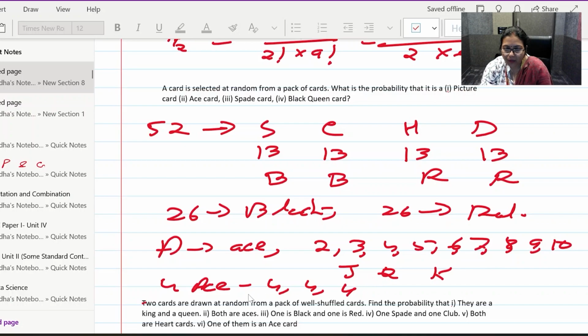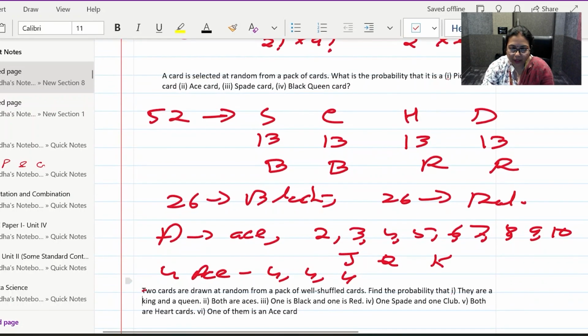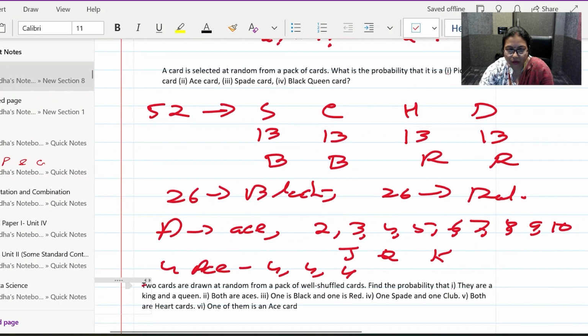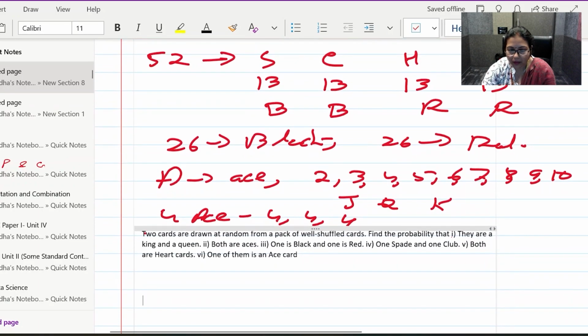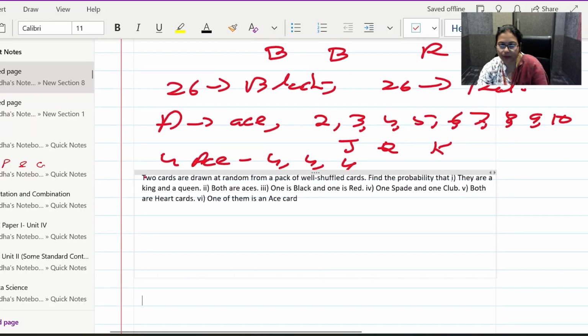Now these Jack, Queen and King cards are also called picture cards, or face cards. So how many picture cards or face cards are there in one type? Total 12 face cards or picture cards in all, 3 in each type, like the face cards of spade, of club, etc. This way we count the different types of cards.